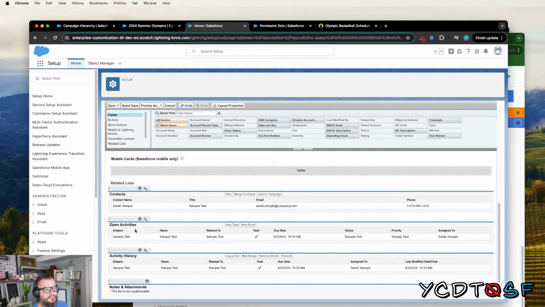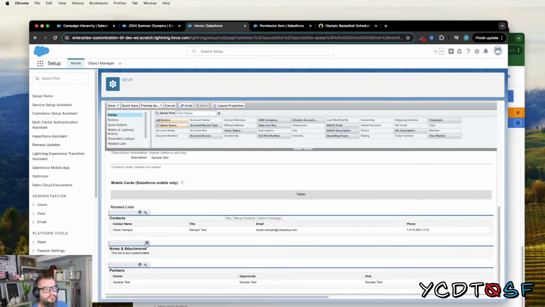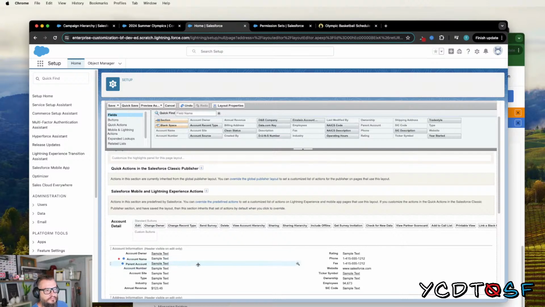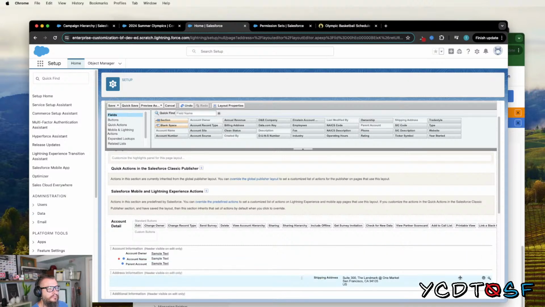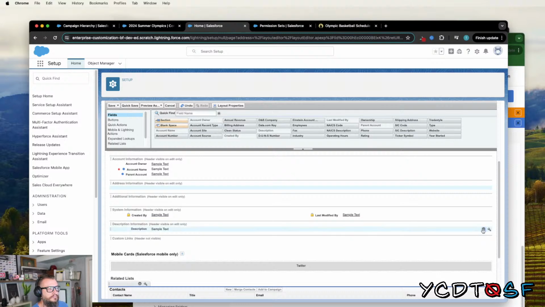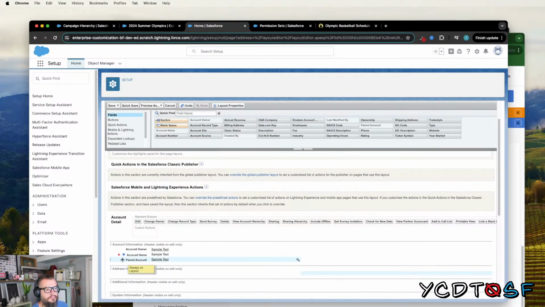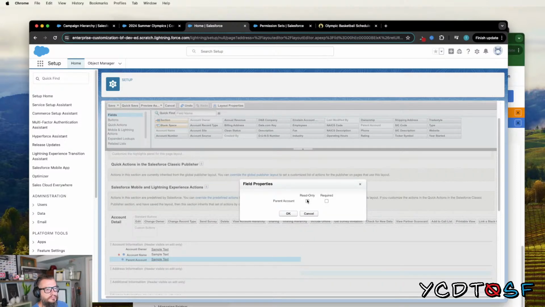Don't need a whole lot of stuff on the team layout. Trim this way down for now. Is there really any hierarchy? I mean, I guess we could have a parent. You could do some account hierarchy for the competition, right? No, we just won't use it.